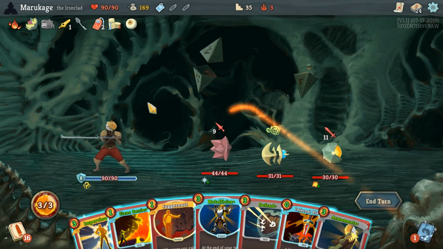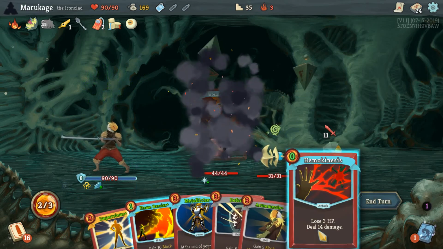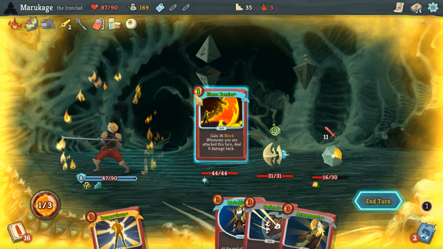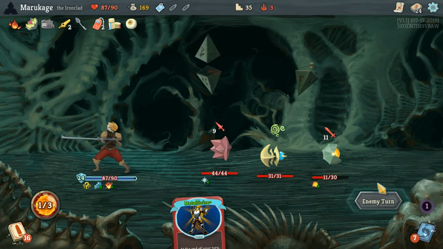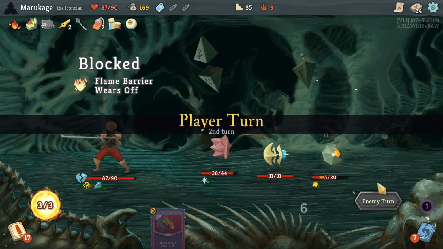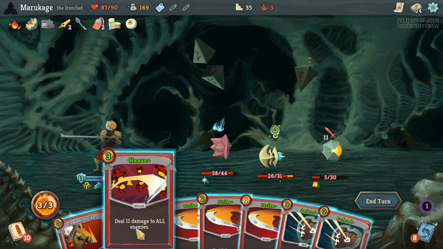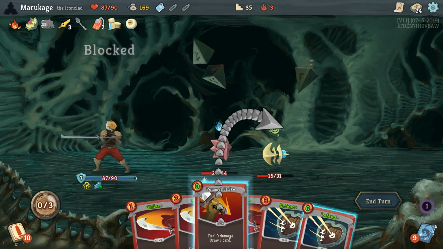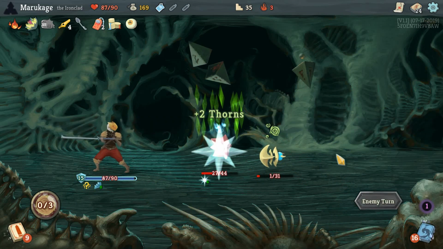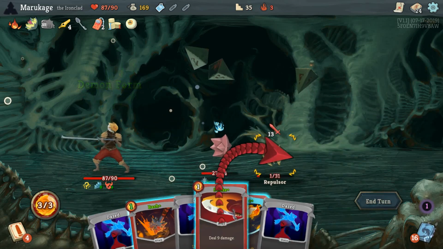Shrug for 0. Juggernaut for 1. This one for 0. Okay, nice. Flame Barrier. That's it. It's enough. Definitely enough. Okay, this is actually so interesting now. Shrug. Cleave. Pommel Strike. Another defend. Let's go. Okay, Demon Form. We'll look for that.